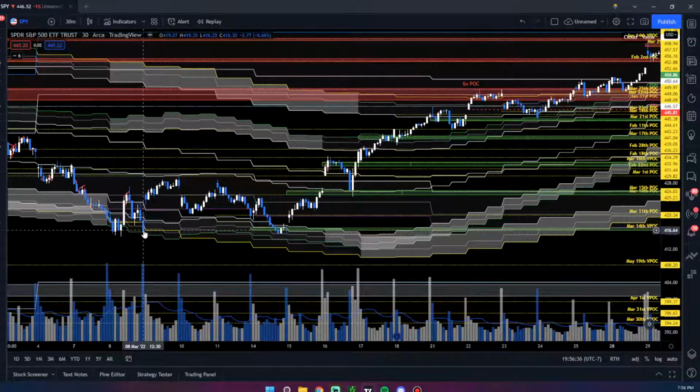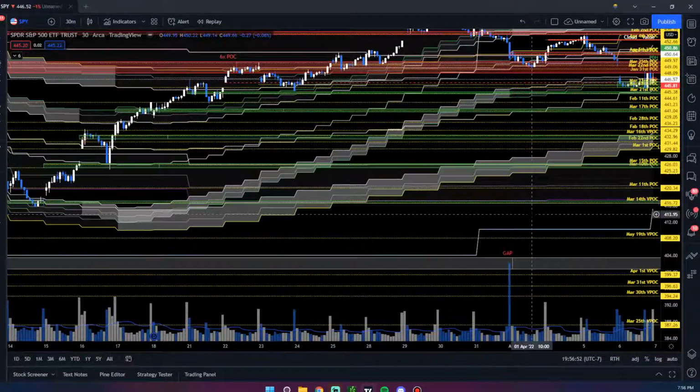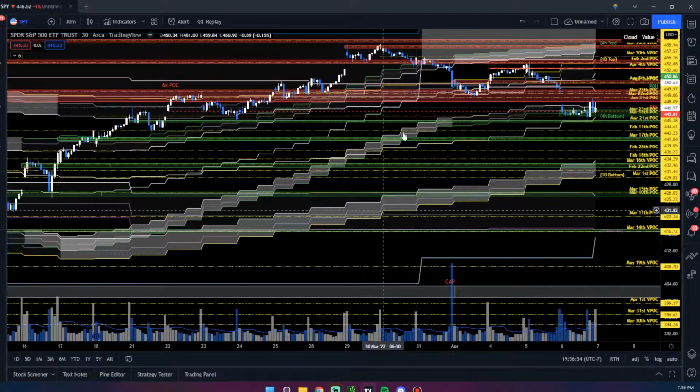Like you can see we bounced here. I mean, actually gapped from this bounce of the daily cloud, daily bottom. We have these snake clouds, which are like the mid clouds. I will cover those more in depth. I'm going to take some of the clouds off the screen so it's not so confusing.